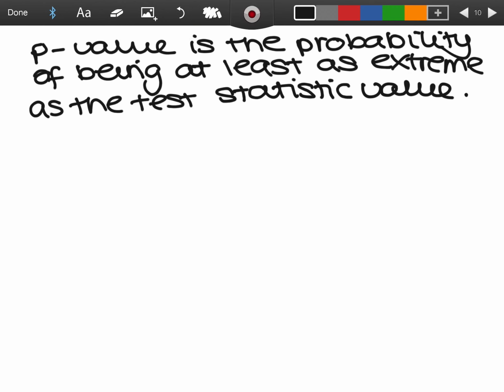Now, because of that, think about that significance level alpha. We computed a critical value based on what our significance level alpha was. So we computed either a Z1 or a Z1 and a Z2 if it was a two-tailed test. And that was all based on what the value of alpha was. That's how we drew it out and how we figured out our values.